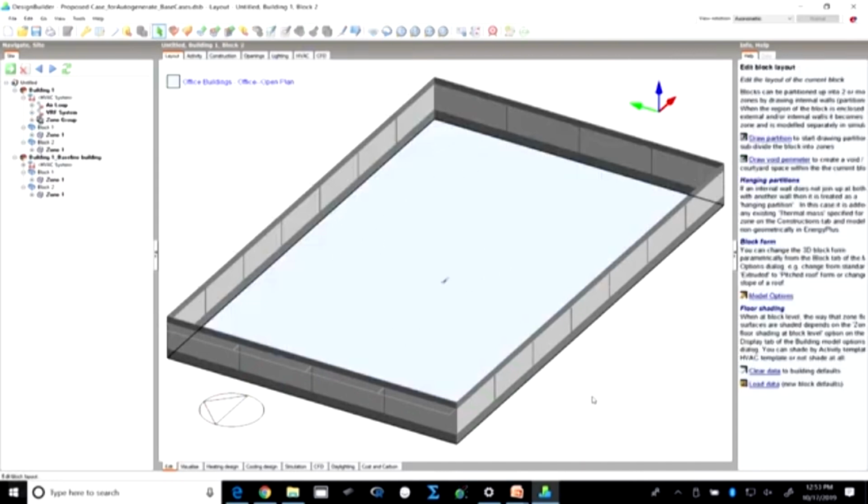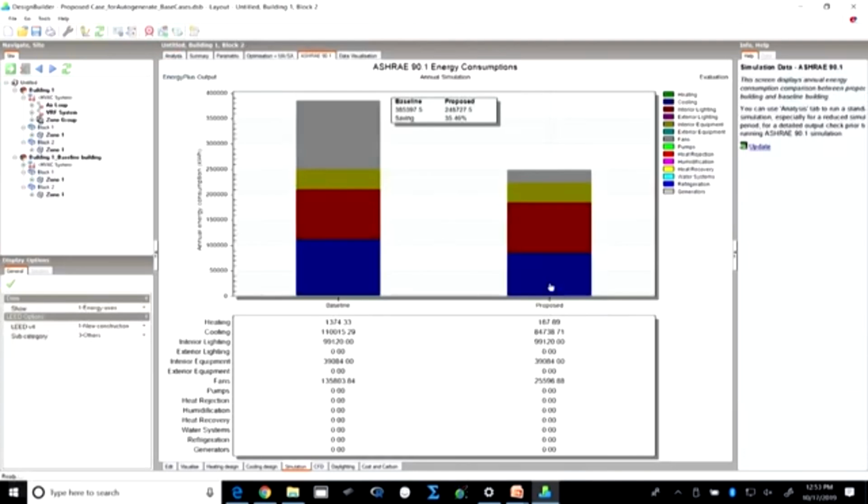So we do not have the zones here currently. We do not have the exact design of the same building, but it is largely the same. So if we go again to look at these results, we can see that just by creating the proposed case, it automatically generates this base case here.